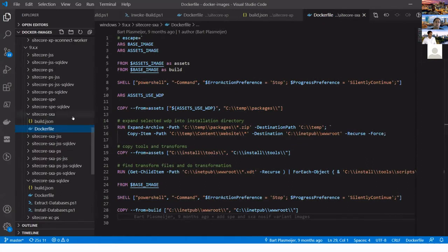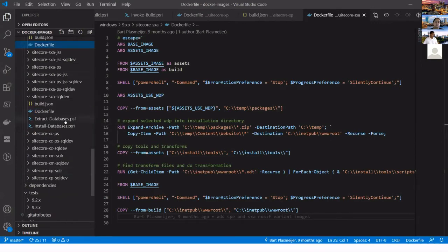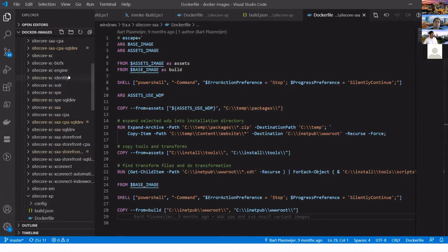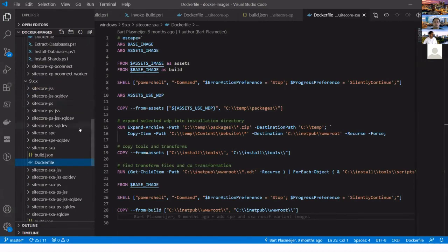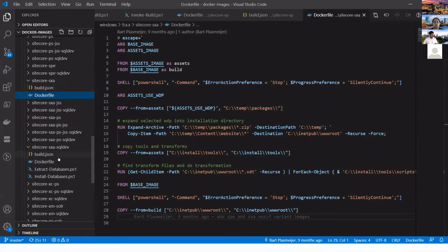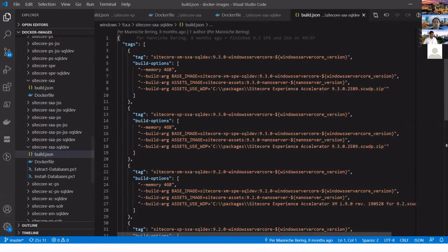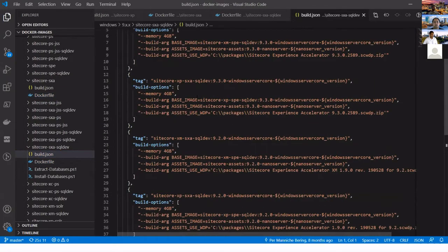So along with the SXA, along with the actual web part of the build, there's obviously a number of other things. There's some stuff happening in the background around XConnect and identity and whatever else. But we'd also have a matching SQL image. So with the SXA SQL, we'll have a build file, which will take a base image.